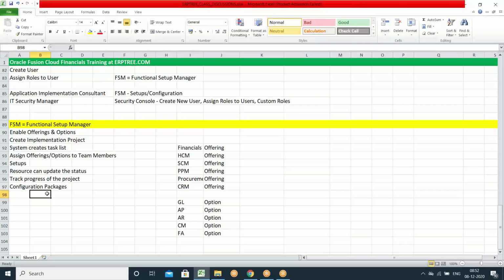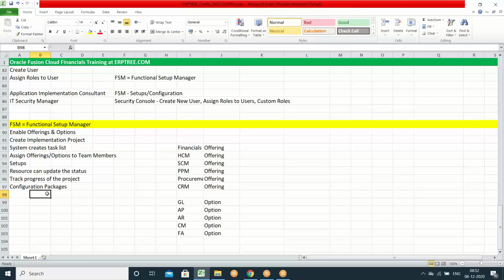Any questions? Okay, thank you. Yeah, thanks. What is included in configuration packages? It will extract the setups and generate the setup file. You can download that file from one instance. The same file you can upload in the target instance, so that as per the file, whatever setups are captured from one instance will be automatically created in the target instance. With the configuration package, we can create the setup related data files. That's all, with tagging.